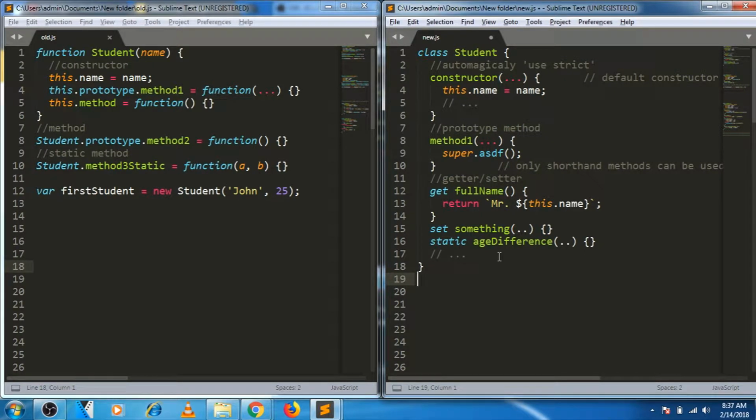I actually felt empowered when I came to know that classes had been added in ES6. But soon came the realization that this is not true. Then what does that mean? That means even if you are defining a class like this on the right side, it is actually a function in the backend. No class entity as such has been added to ES6.